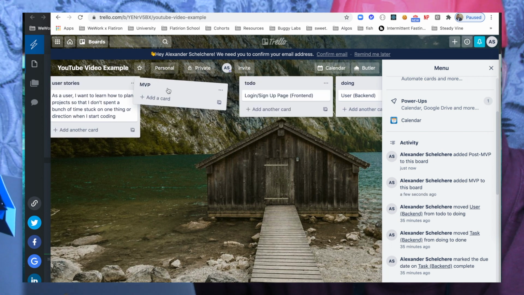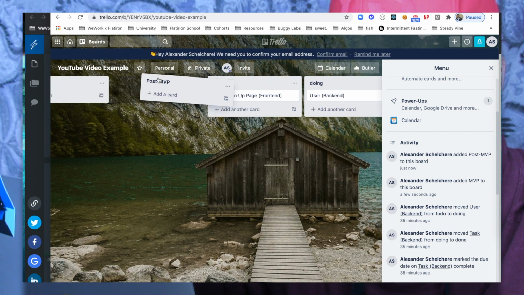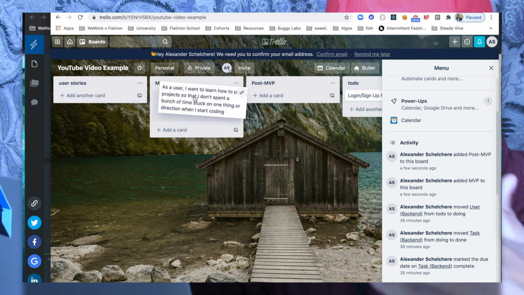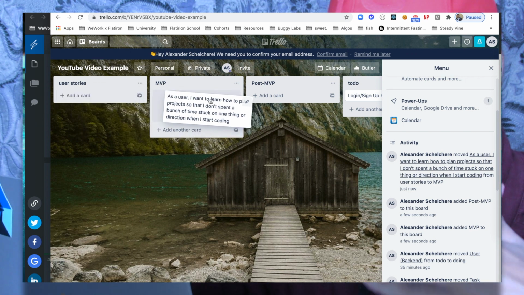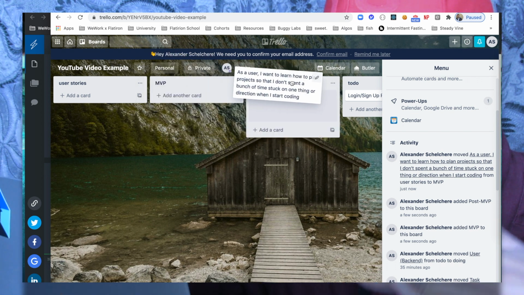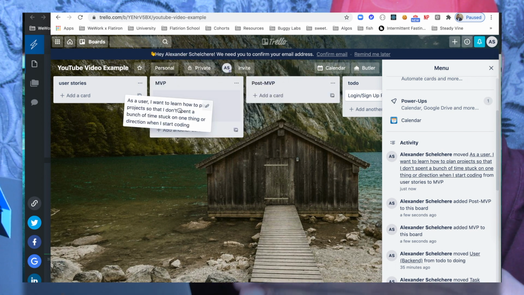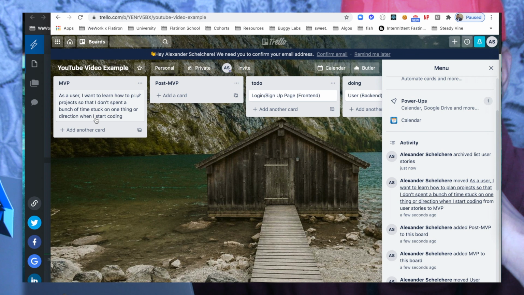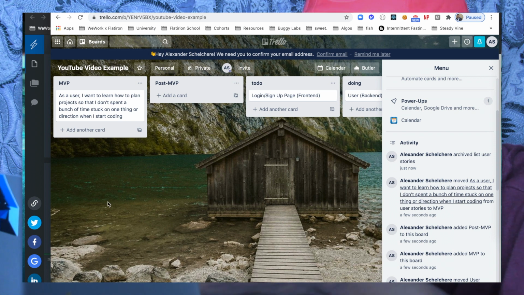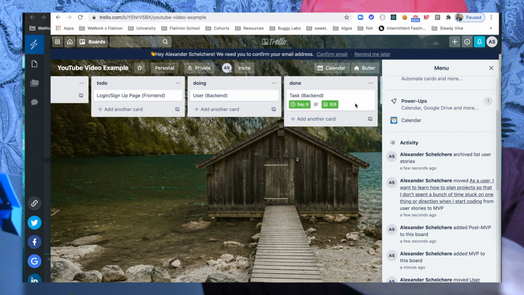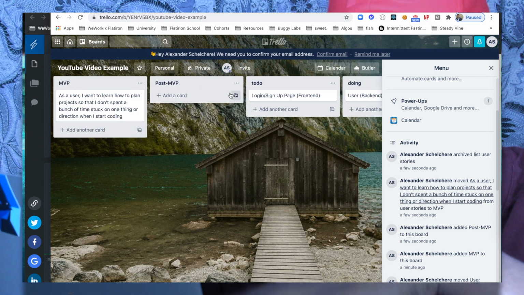you have them here, and then you can check out all your user stories, and drag the necessary user stories into your MVP versus post MVP. Whichever place you think that user story should belong, that's where you drag it. Once you have that all sectioned off, you can archive this list and keep that here. Then the whole team would go through all of the user stories in MVP and drag them over to do. Once all the MVP tasks are done, then we can start working on the post MVP paths.